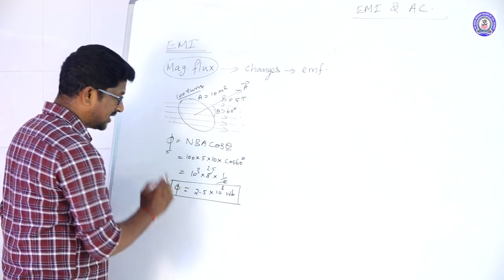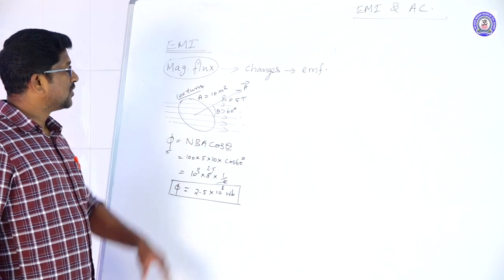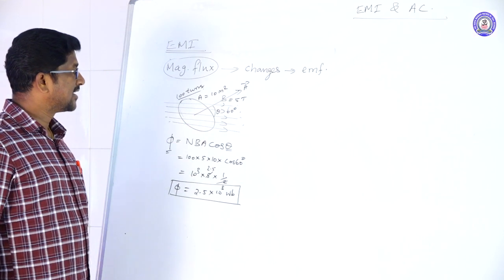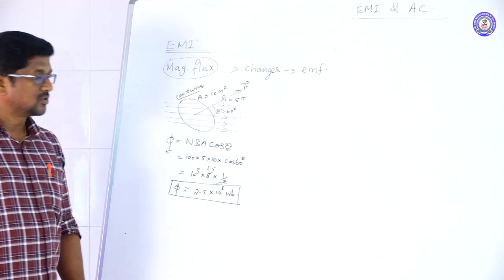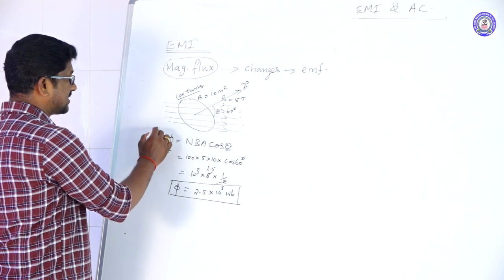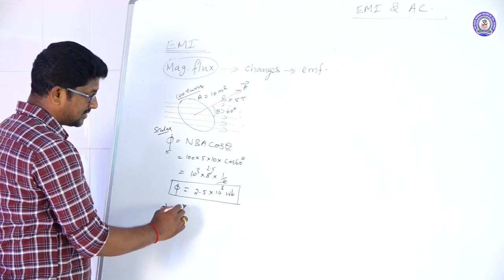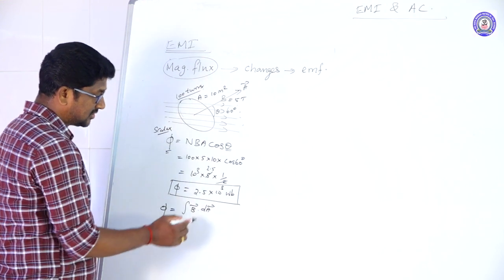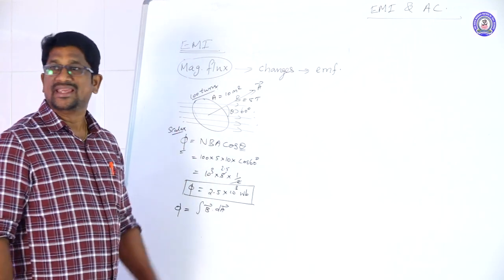So the magnetic flux linked with the coil having N number of turns of area A placed in the uniform magnetic field B, so that the normal makes an angle of theta with the direction of the magnetic field, can be calculated by using the formula phi is equal to NBA cos theta. Magnetic flux is a scalar quantity, but it can be written in vector form. So phi is equal to the integration of B vector dot dA vector. This is the vector form of magnetic flux. The magnitude form of magnetic flux is phi equals NBA cos theta.